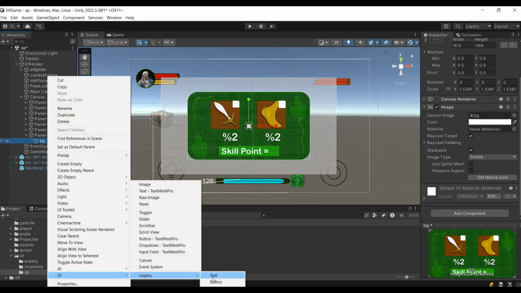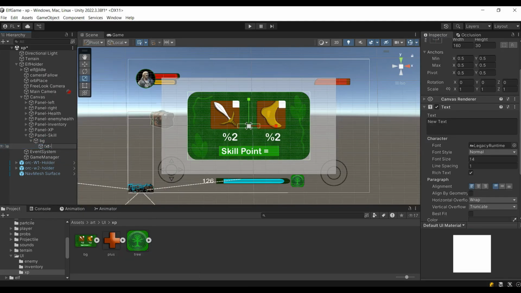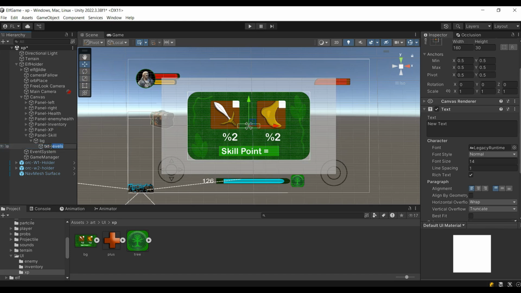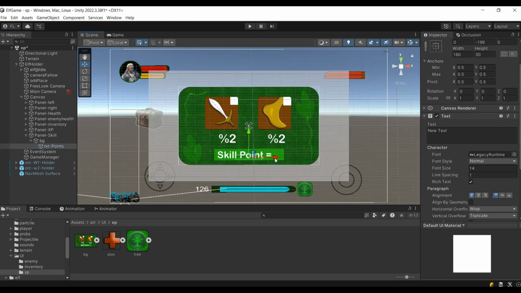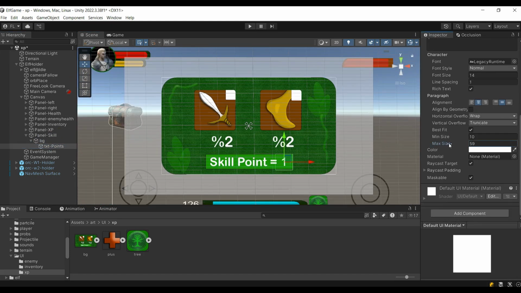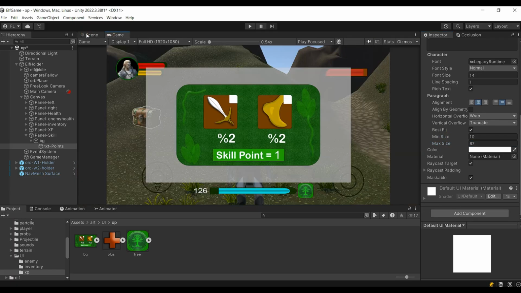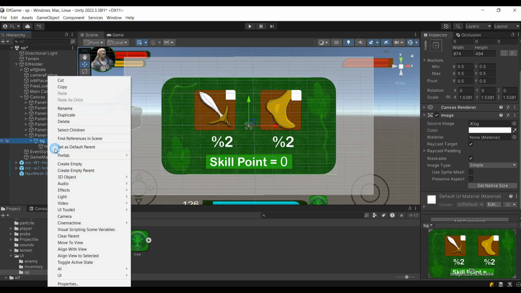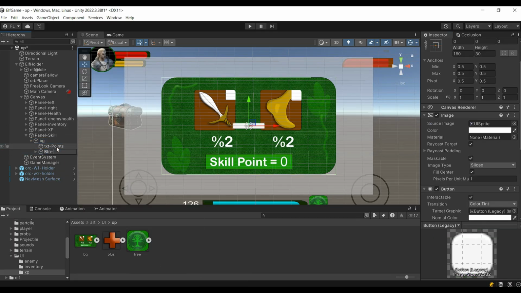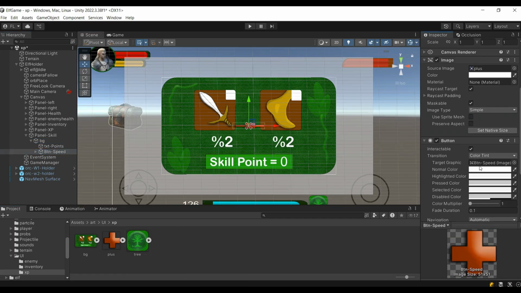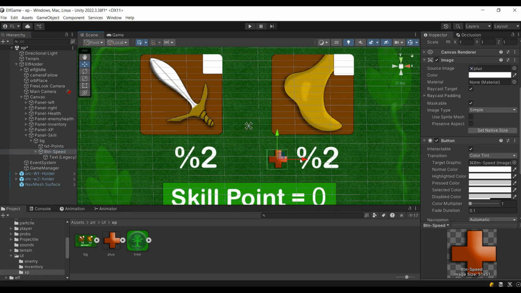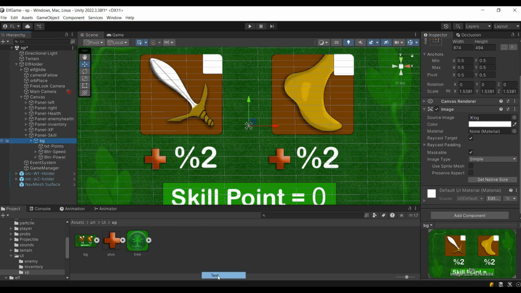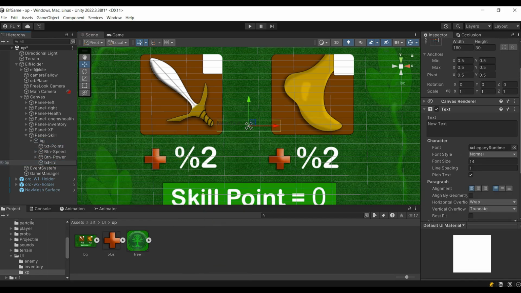Inside the skill tree panel, we add the text to display how many skill points the player has. We add two buttons, one for speed and one for attack power. We also add a text for each skill to show how many times it has been upgraded.